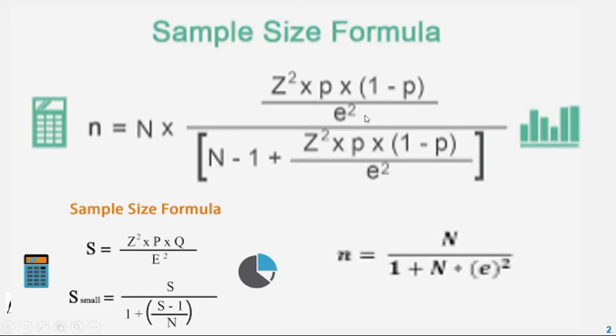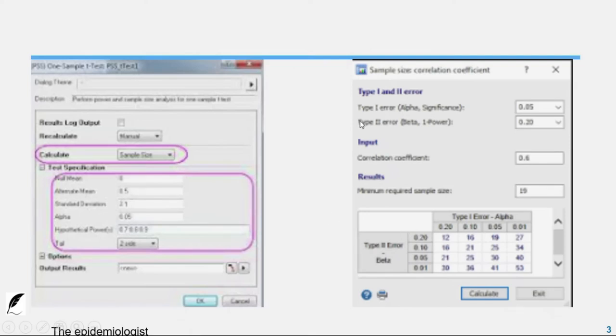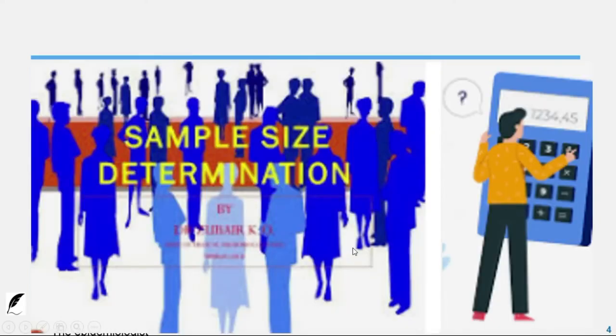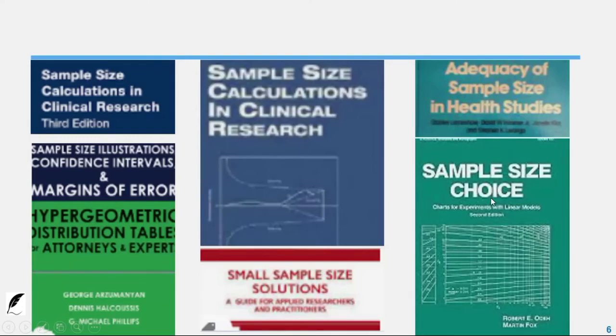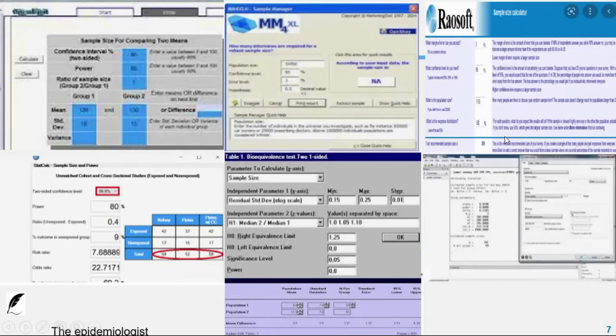This video by the epidemiologist group will make you aware of and skillful in the assumptions needed for sample size determination. The video is essential for determining a thesis or dissertation sample size. The course is necessary for young researchers and those new to research who may have a problem manipulating statistics. It will also give the researcher a basis for precision and power calculation. It is entitled Sample Size for Operational Research, Part 2, Sample Size for Comparative Studies. It will enable young researchers to work on assumptions, power, and sample size calculations manually and with basic software.